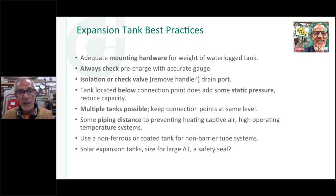So I've seen people take those low expansion tank brackets and just screw them in the sheetrock thinking that's going to hold the weight of the tank, and trust me, when that tank gets waterlogged, it's not going to hold. So on the second point here, always check the precharge before you connect that tank into the system. And I would get an accurate gauge, like an RV gauge that maybe only goes up to 30 pounds pressure. If you go out in your truck and get a 100 PSI air pressure gauge, you're probably not going to get a very accurate setting on that expansion tank. So invest in a good, accurate pressure gauge in the range that you're working in.